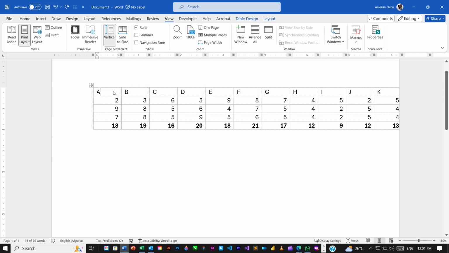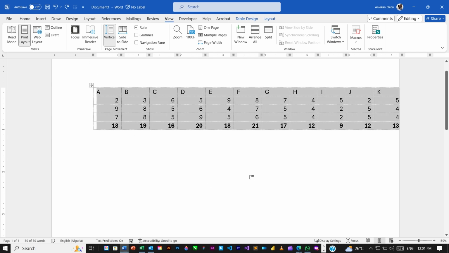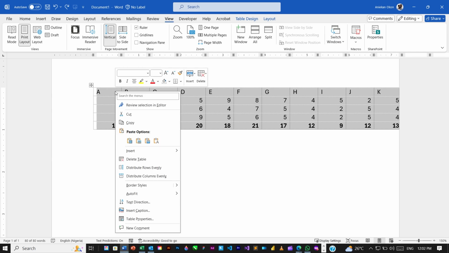All right. So now when you click and highlight the entire table, you can right click. Just as this table is being selected, please, I am using highlight or select interchangeably. So if I say select or highlight, it means I'm saying the same thing here. So immediately you highlight the table, you can right click and then follow this menu down to auto fit. Select auto fit window.